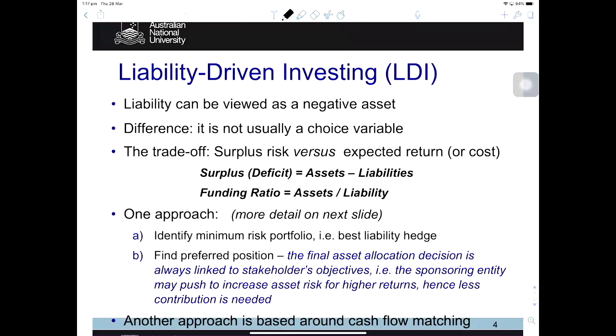The value of the liability is usually not a straightforward discounted cash flow study, because when you think about the future cash flow payments, the salary growth is uncertain, and the number of members is uncertain. Their options when they retire, whether they take the lump sum, the annuity, or a combination of lump sum and annuity, and the lives of the members, are all uncertain. So the valuation of projected liabilities will draw on a few assumptions and techniques in actuarial studies.